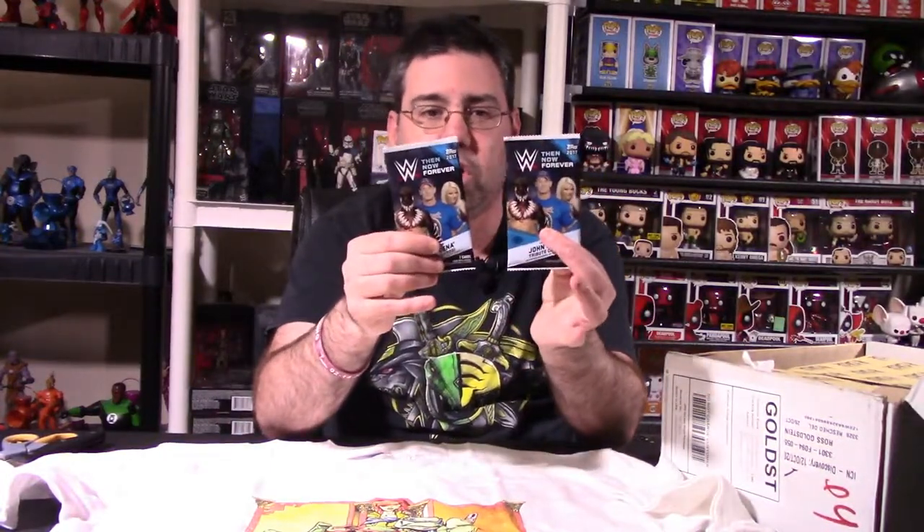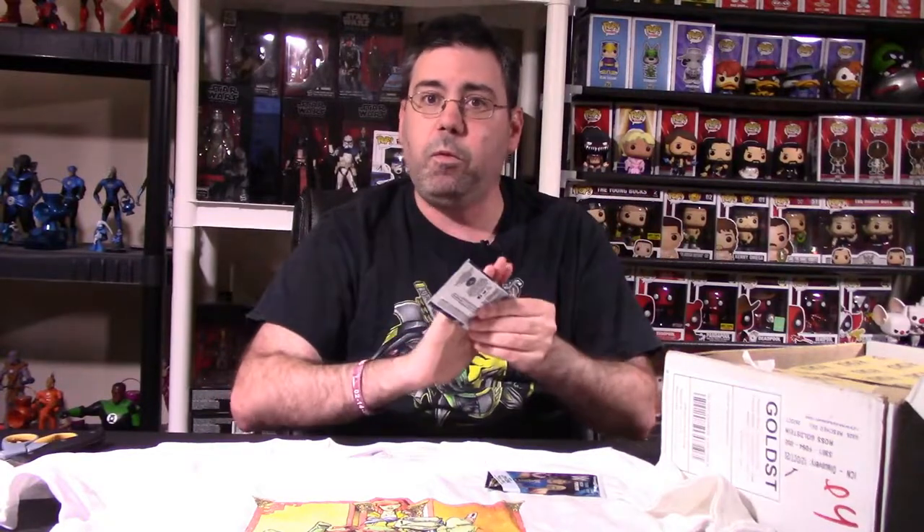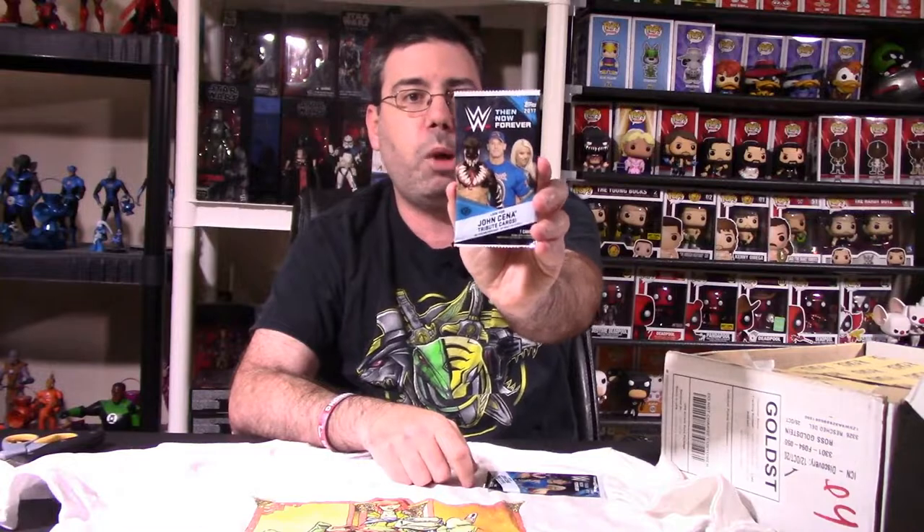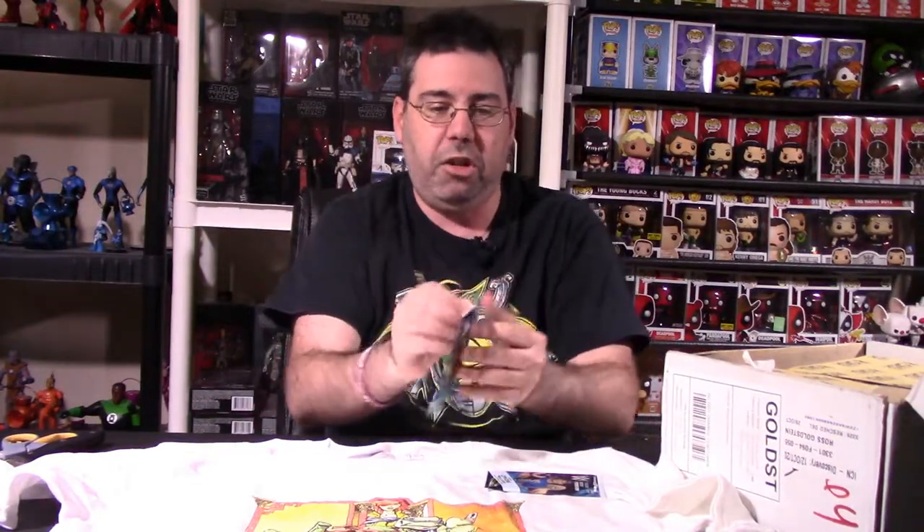One thing Collector's Case is really known for — and I'm very happy about this — is trading cards. They put trading cards in a lot of their boxes, something very different than most subscription boxes don't do. I had about two boxes to go and hit really good luck. This is the Then, Now, Forever Topps 2017. Look for John Cena tribute cards. There are seven cards per pack. Let's get into it.